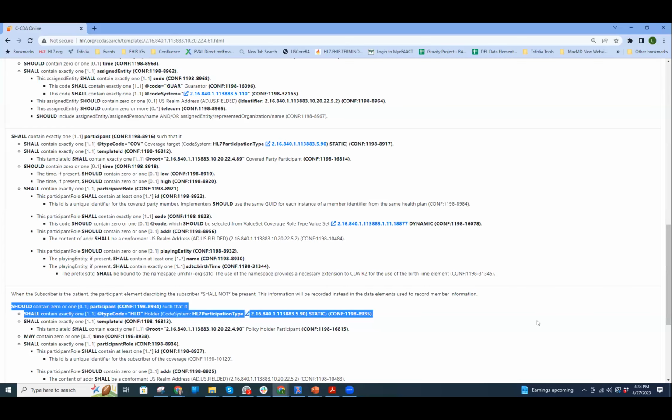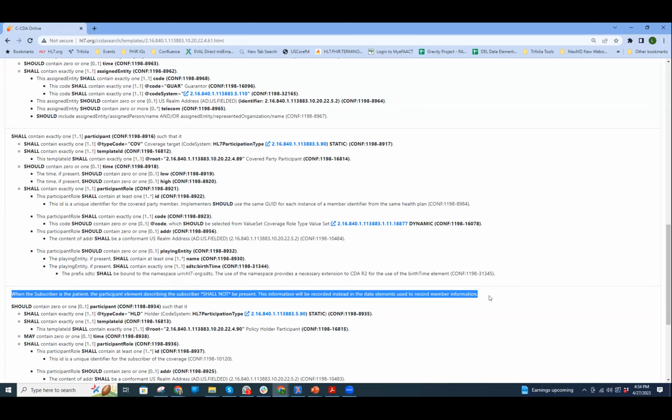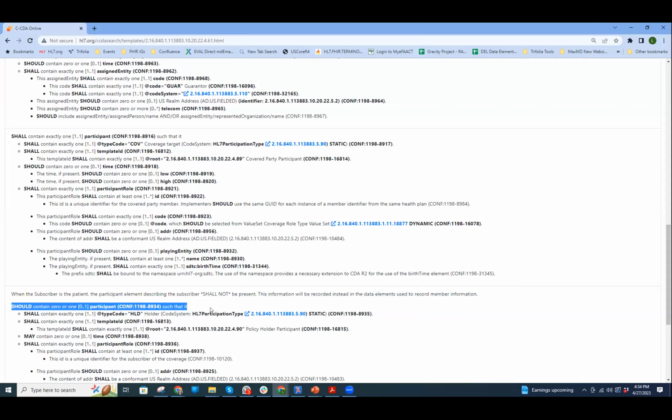Yeah. So I think, since you have the name up here, it says the participant should contain 0 or 1. So do you think that's on the playing entity? Is that the case when it shouldn't? Right. I'm sorry, this is describing the case when you shouldn't have one. One of my questions on the IG was around the playing entity, which is right above that.